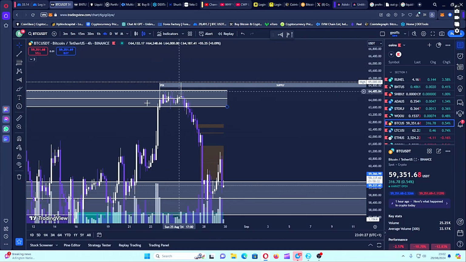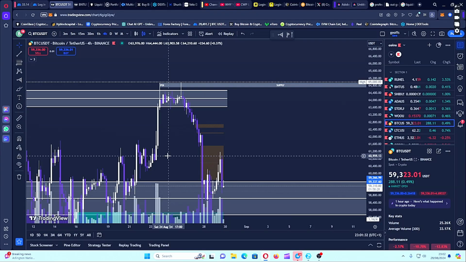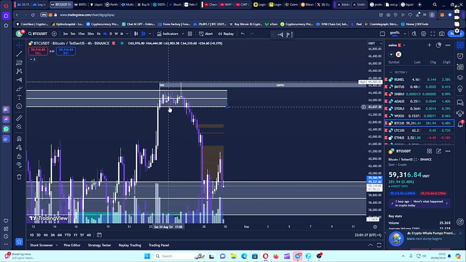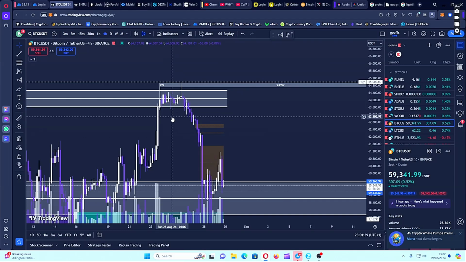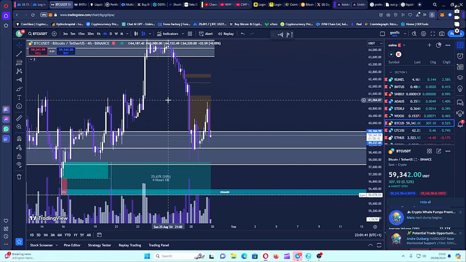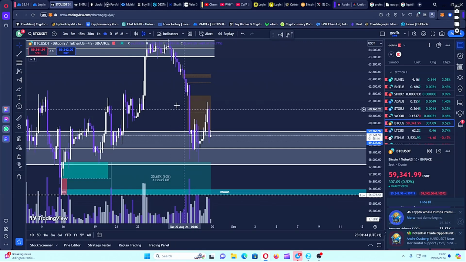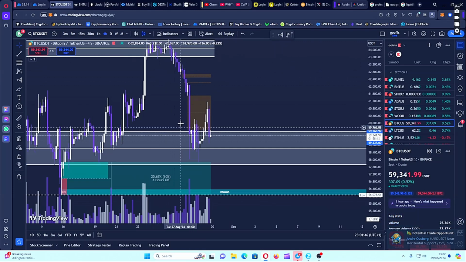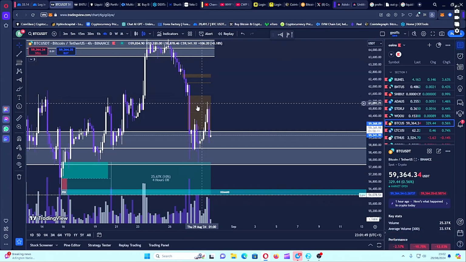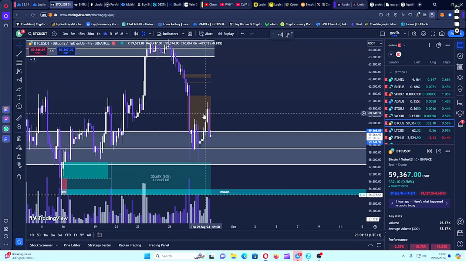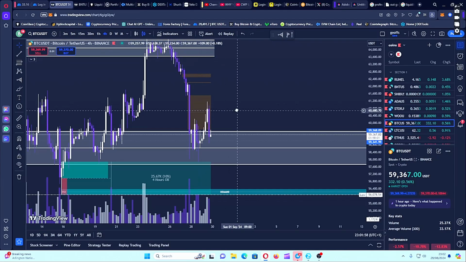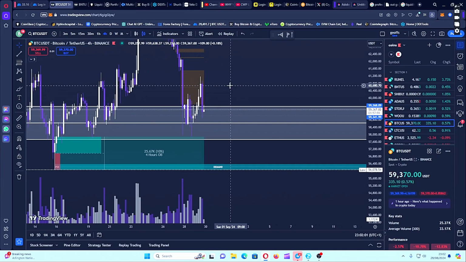So back to this area, can we see any reason to long BTC there? There's nothing convincing you here that that's closed above there to take a long. Not a chance. So even on the 4 hourly, we've come all the way back down. We've created a massive bearish fair value gap here. We've not convincingly closed above or inverted that bearish fair value gap. So there's no reason to go long at the minute.